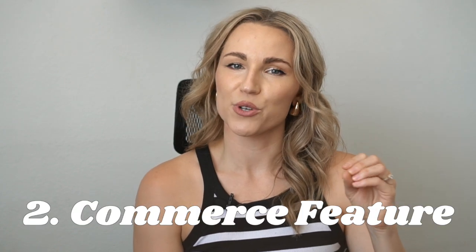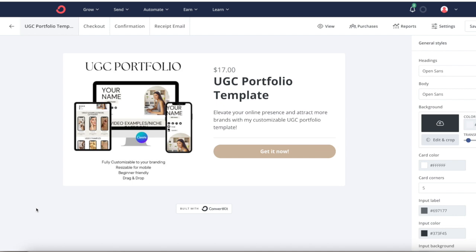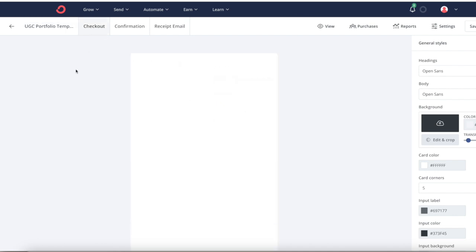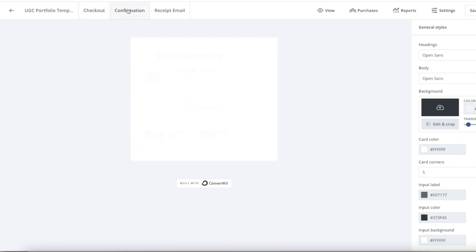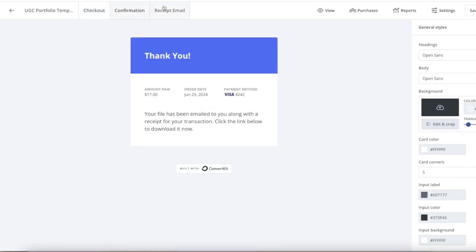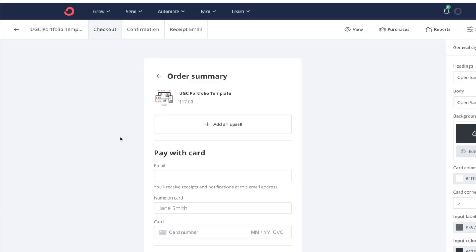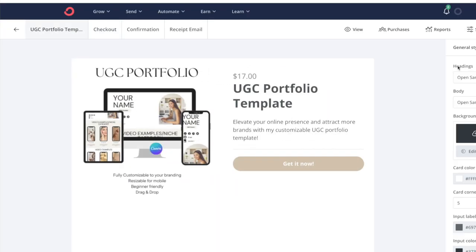The second really cool feature that I wanted to mention that you may not be too familiar with is ConvertKit's commerce feature. ConvertKit makes it super easy to create and sell products directly through their platform. They have one of the lowest transaction fees in the market, which are 3.5% plus 30 cents inclusive of credit card fees. Additionally, ConvertKit automatically tags customers by the products that they've purchased, so it makes it really easy to segment and communicate with your customers. You can sell things like digital downloads, private newsletters, and so much more.